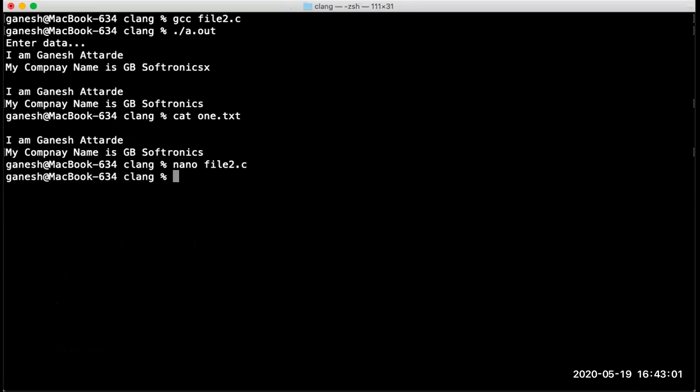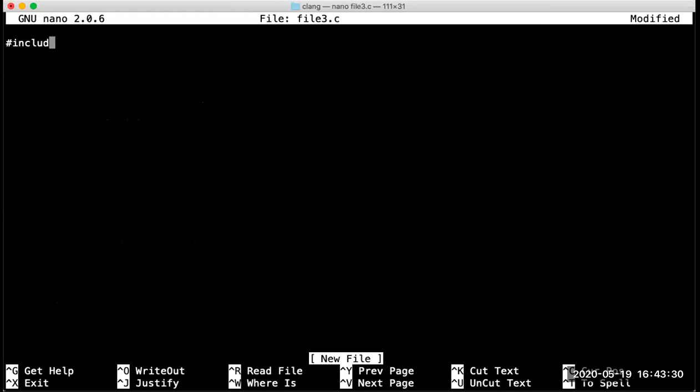Okay, so the next one we are going to see is the fprintf function and the fscanf function. So how to use the fprintf and fscanf functions we will see. For that purpose, I'm creating one new file, file3.c, with #include <stdio.h>, and then int main.